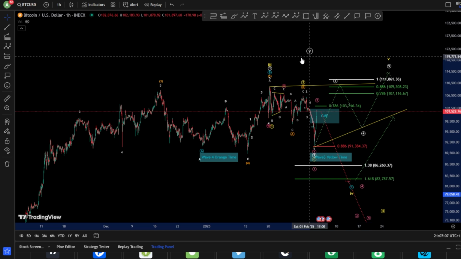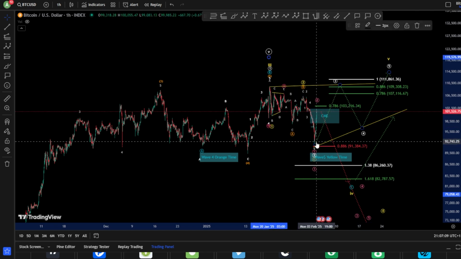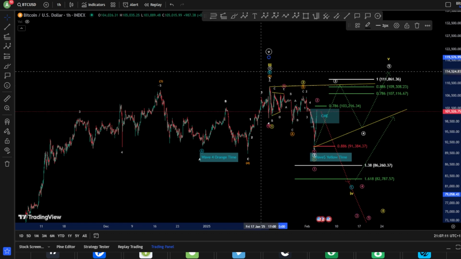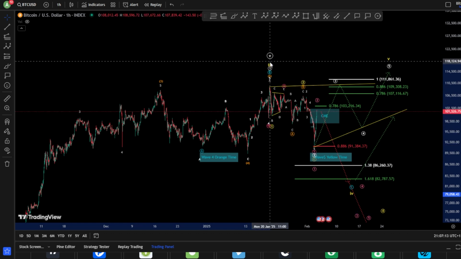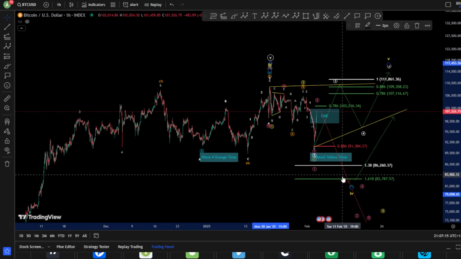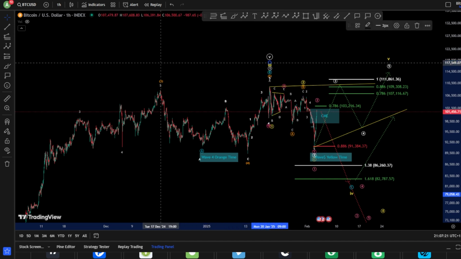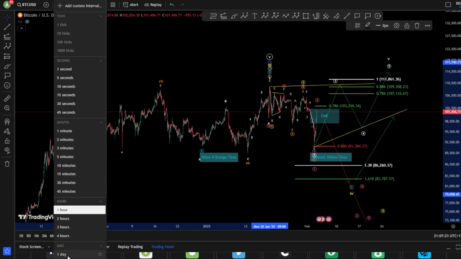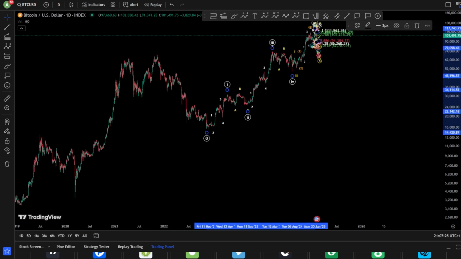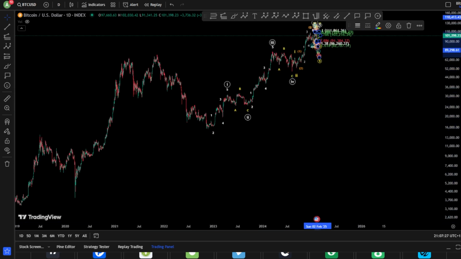In case we are bearish and we move 1, 2, 1, 2, and this transforms to a zigzag wave 2, a very sharp wave 2, closing the CME gap and moving down massively, this might mean your short-term bull run has finished already, and it has finished in this way. Let me put this here and clean up the 1 hour chart.